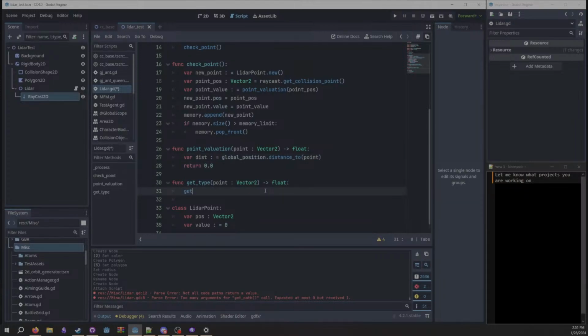We will do world dot texture and make sure it's a Texture2D.